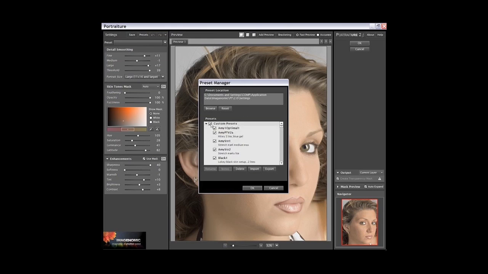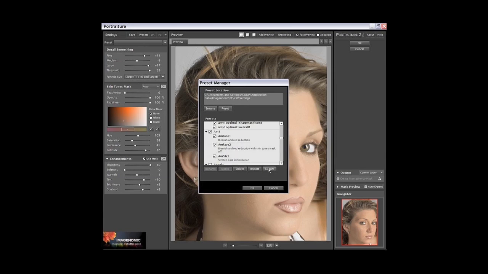The checkboxes here basically select all the ones that are under a specific group. Like custom presets, these were imported from the original Portraiture 1. And we start out with a group here, and when you click a group, it'll select the ones down below it that you can turn on or off as you like. The reason behind that is that you may want to just delete some of them, just that you don't really need or you don't want. You can delete them here just by checking the individual ones.